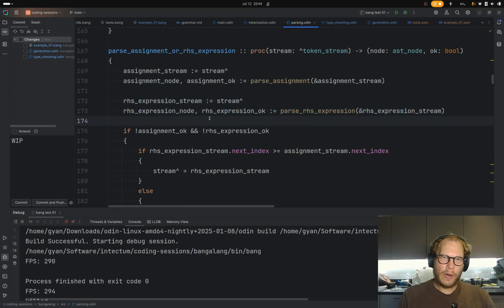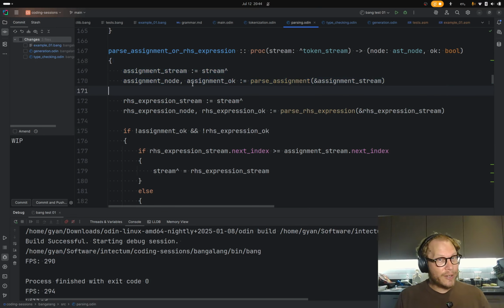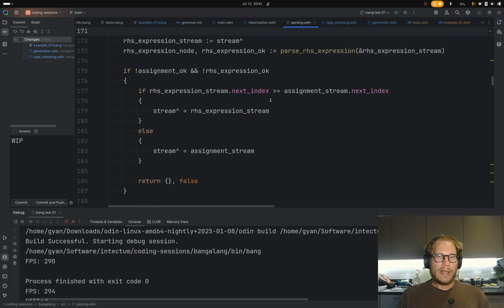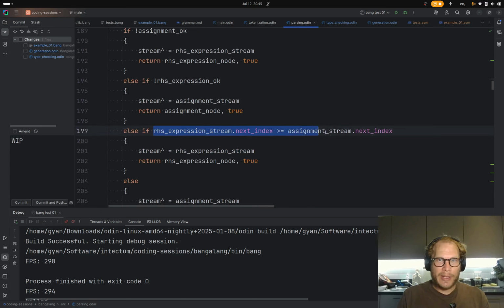It just gives us this annoying, not very handy error. Whereas if we take this one, then we get the actual error from inside the assignment that was causing the problem. You might have noticed in previous videos, I was kind of like, why am I getting this really bad error message? And I kind of tracked it down to here. So essentially this gets simplified. It basically becomes this.